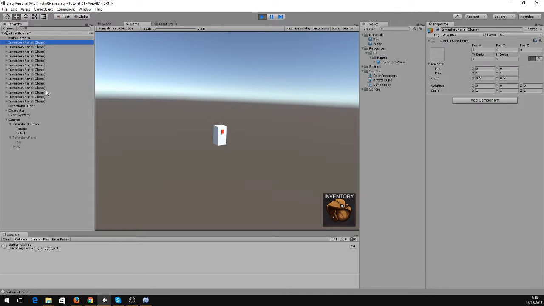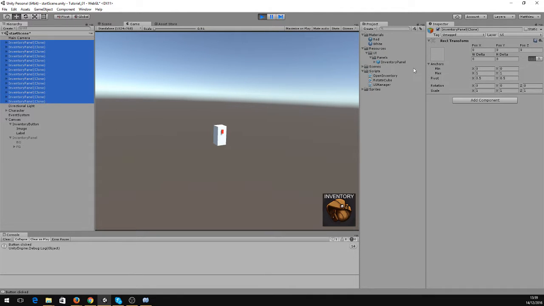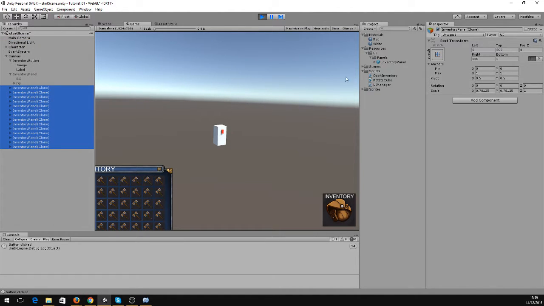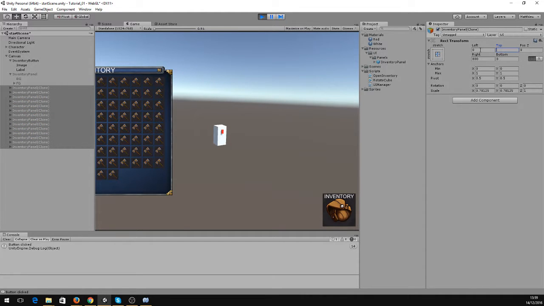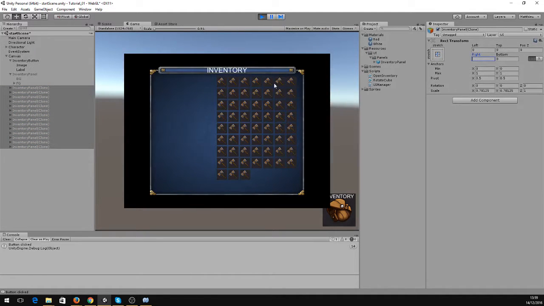The reason is these are all UI elements which are not located under the canvas. If they're not located under the canvas, they basically will never display in here.